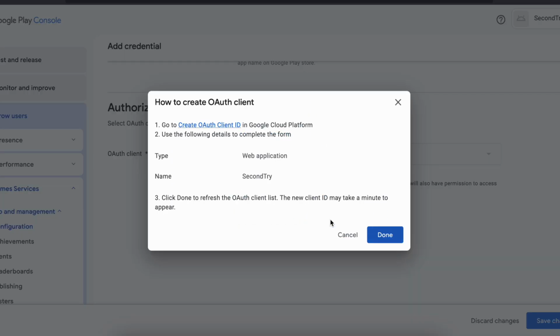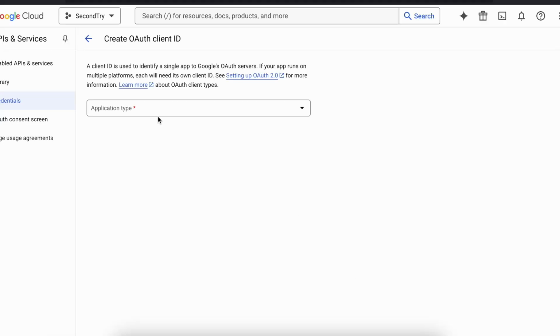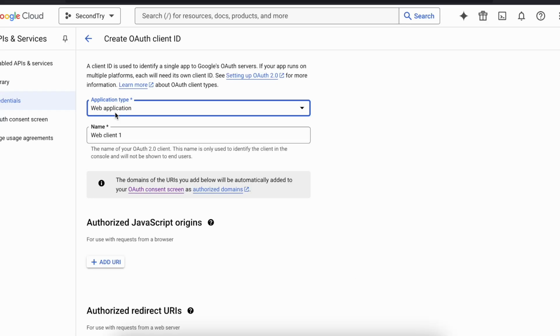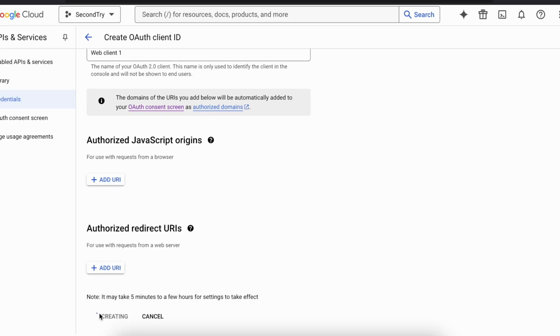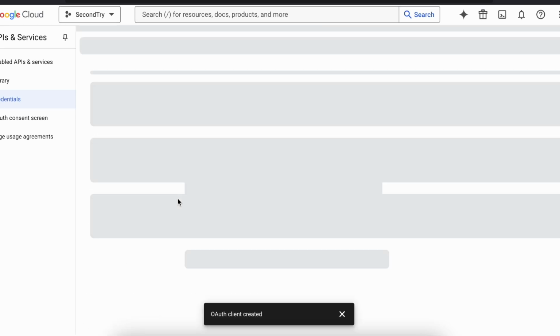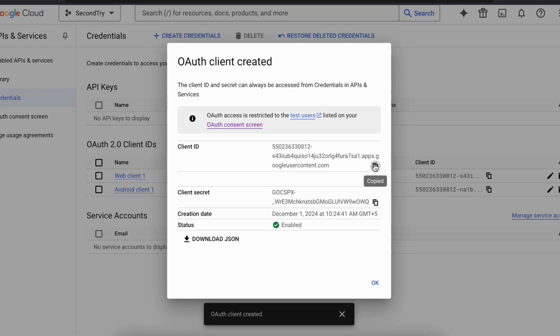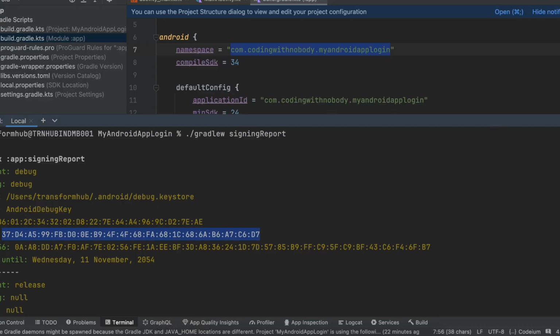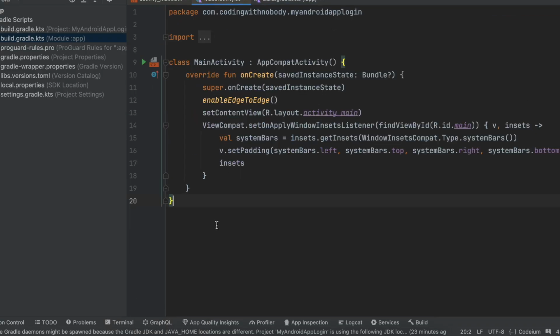We have to create an OAuth client ID, but here now the type is web application. So again I'll click on this particular link. Inside application type I will select web application, and just click on create. And this particular client ID is important. I don't think we will be using this in this particular tutorial, but for some advanced things, this client ID is important. So I'll just copy it for now. Let's see whether we require this or not. The client ID of our web application is important, so I'll paste it inside my main activity, comment it out, something like this.